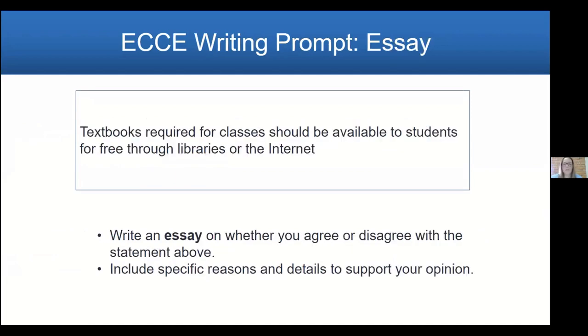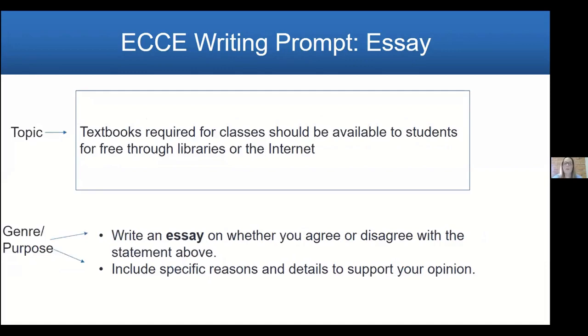Same elements for the essay, though you'll notice that it's changed a little bit as well. So the first part, we have a statement, and that represents the topic. Textbooks required for classes should be available to students for free through libraries or the internet. So that gives the test takers the topic for writing. And then: write an essay on whether you agree or disagree with the statement above. Include specific reasons and details to support your opinion. So in this case, we're giving them the genre, which is the essay, as well as the purpose.